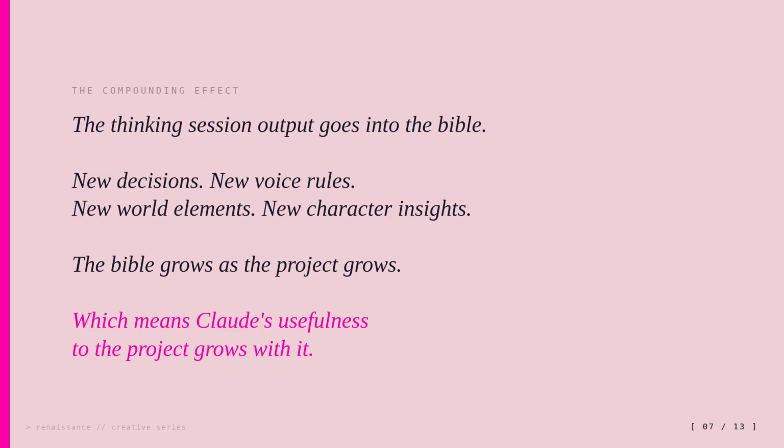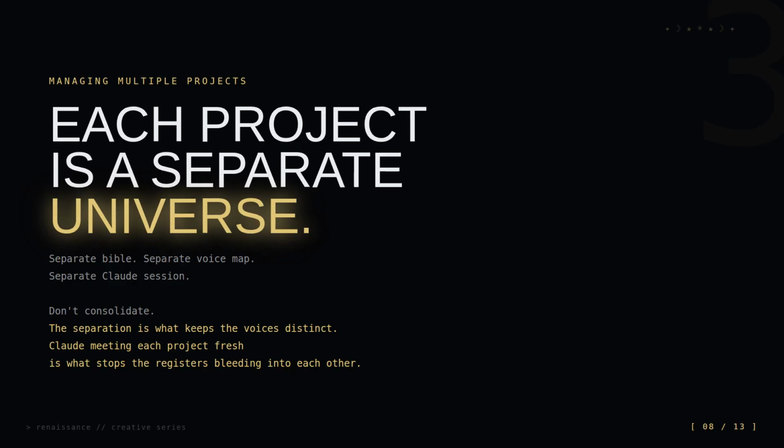The thinking session output goes into the project Bible. New decisions, new voice rules, new world elements, new character insights. The Bible grows as the project grows, which means Claude's usefulness to the project grows with it. I want to talk about managing multiple creative projects with Claude, because this is where a lot of writers either don't try or get confused when they do.